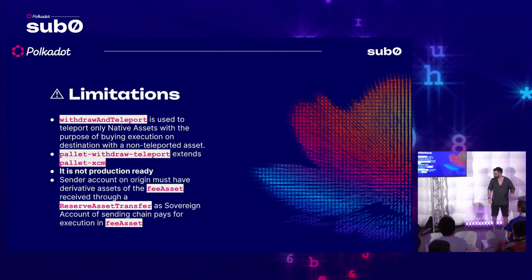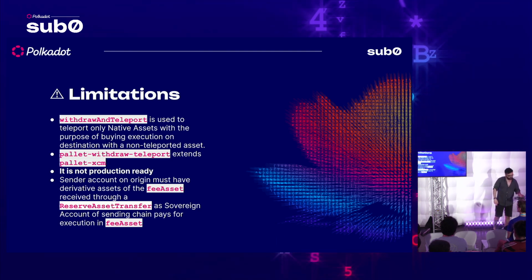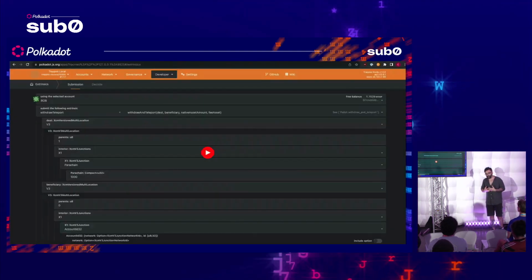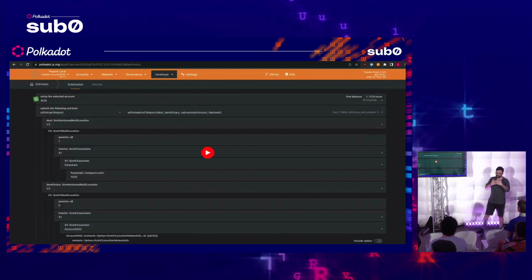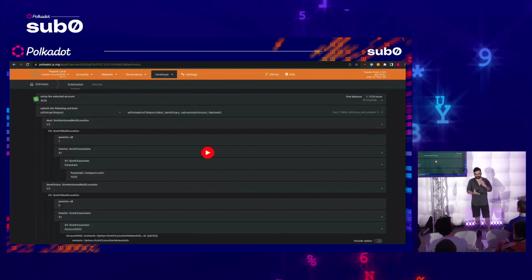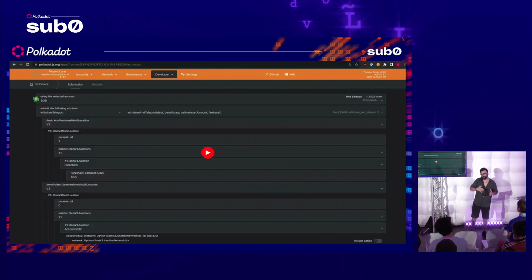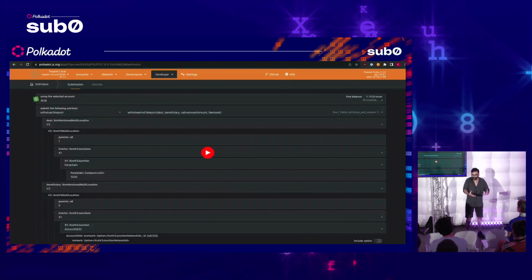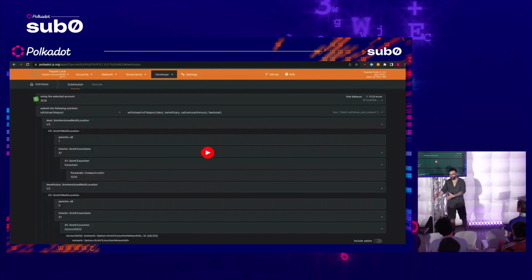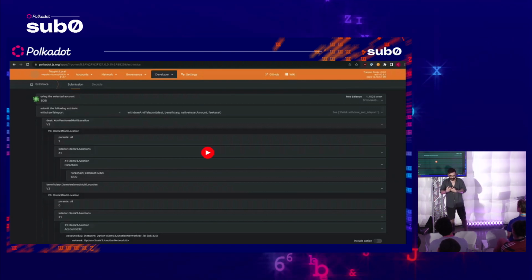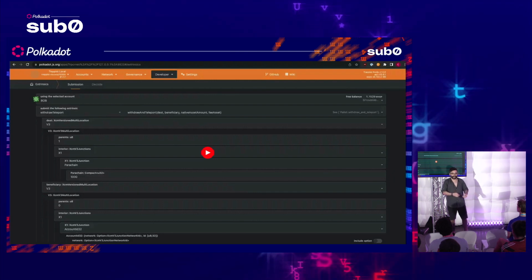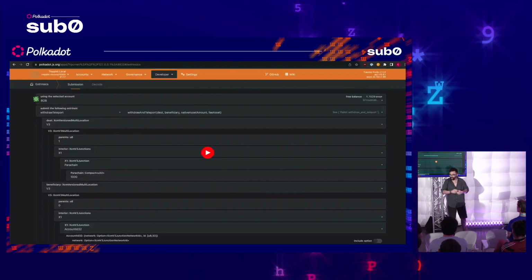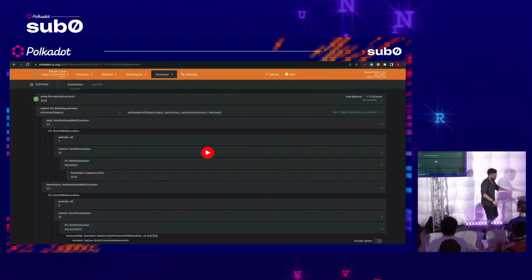Why are we doing this? And I'm thinking that I'm okay with the time. Basically, if you do not ask the account on origin to have these derivatives, this could be a problem of double spend. It gets submitted, and you need to prove that you have on destination enough tokens to buy this execution. And these receipts that are derivative tokens do this job amazingly well.